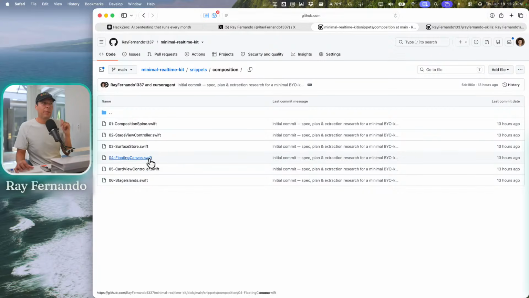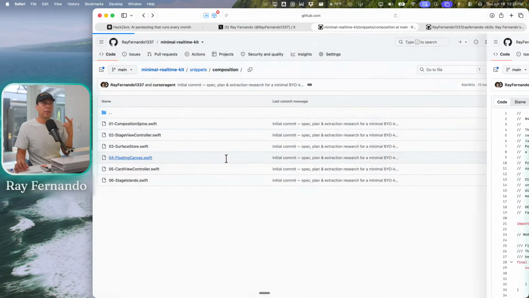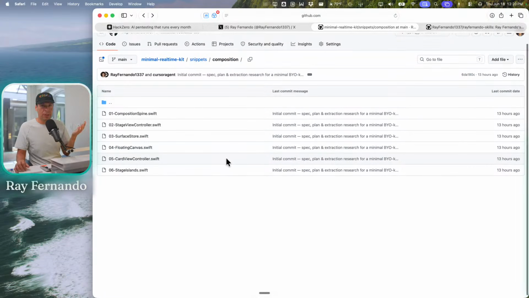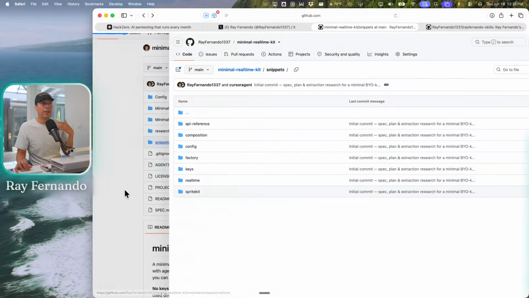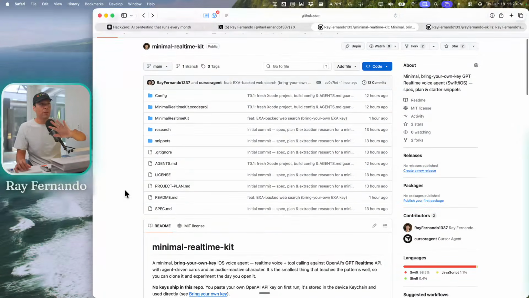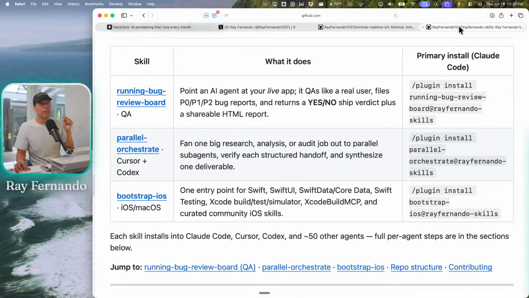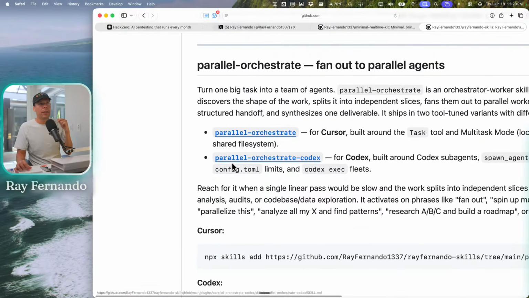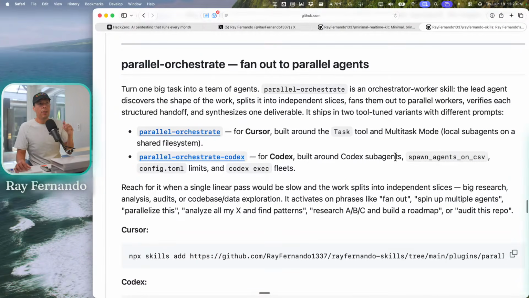And you're getting that capability in that skill file, which no one's doing online on YouTube or anything like that, right? We've moved on from loops. We're doing waves. Waves are where it's at. In this skill file with parallel orchestrate, this will work for Cursor and it'll also work for Codex. Codex has a thing for spawning subagents, in a config toml where you can set the levels.